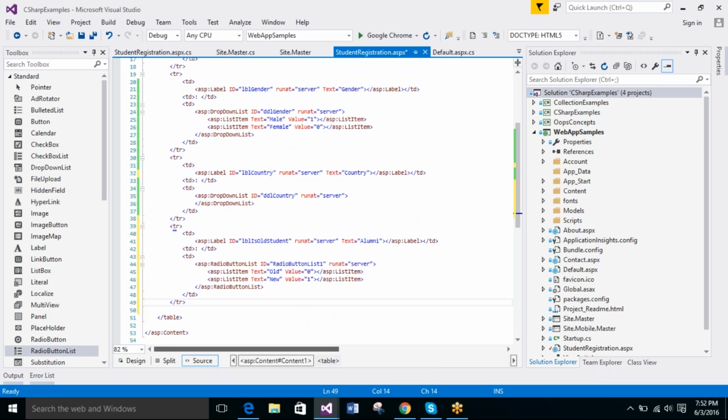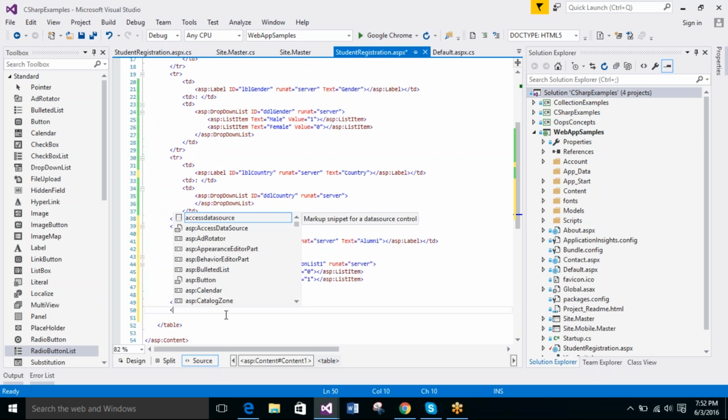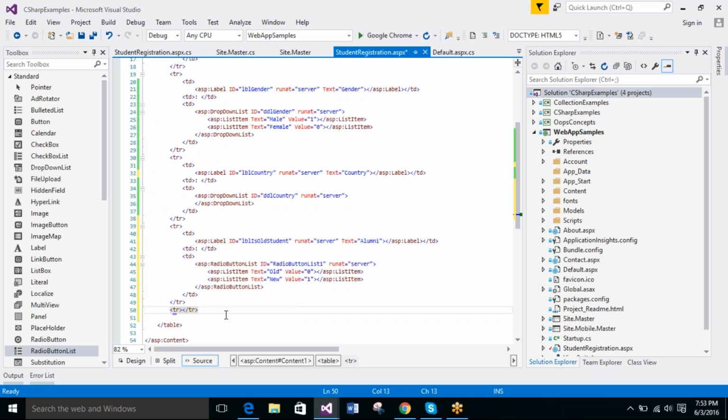Let's go on to create an assignment. Save here. At the last here I want to use a TD. Any element should be in the TD, it should not be in the TR. What is TR? It's a table row.